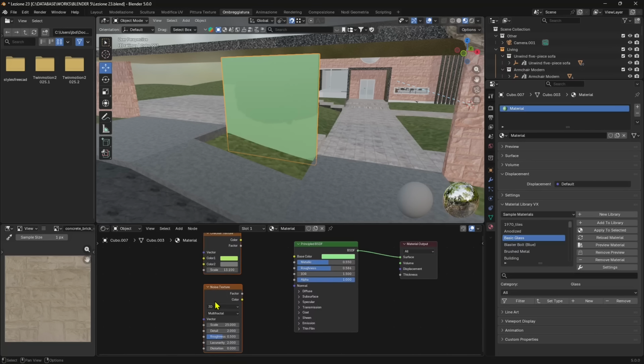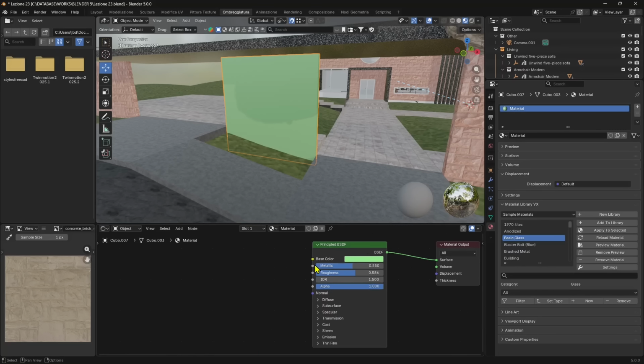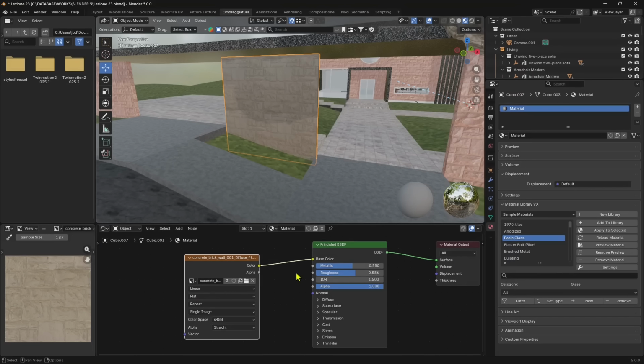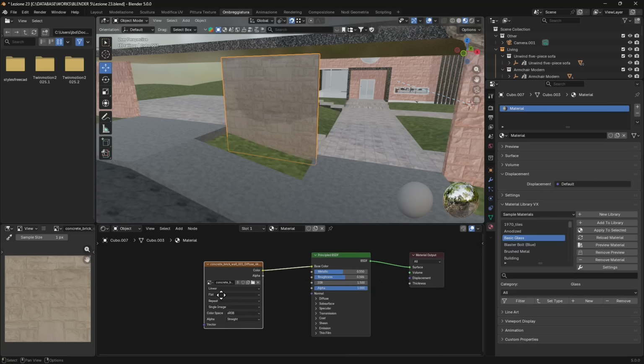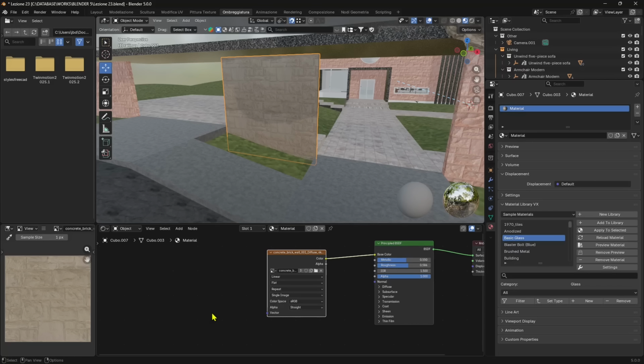So in that case, let me delete these procedural maps. I'm going to type image texture. And this is going to be black until I put an image inside. So I already downloaded some images. I'm going to show you where to find them shortly. So let me just get one. I'm going to go to texture, and I have this brick texture, and I can say open image, and there you go. And this is only one channel, one effect, which is the diffuse or base color. And then we need extra nodes right here.